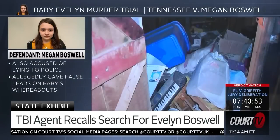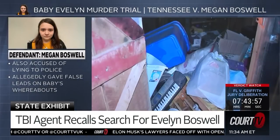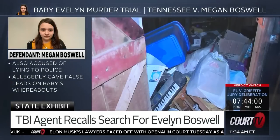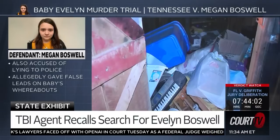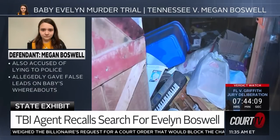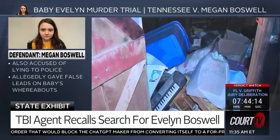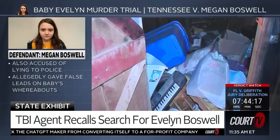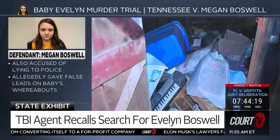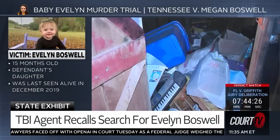Now we're looking at Exhibit 13. Yeah, again, there at the playhouse, just a closer photograph. Okay. Right inside the door. You mentioned earlier that it appeared to you that some of the items had been there for quite a while, and that some of them did not. Is there anything in that photograph that indicates that to you? Yes, sir. So the trash can and the two bags appeared to me that they had been placed there recently.